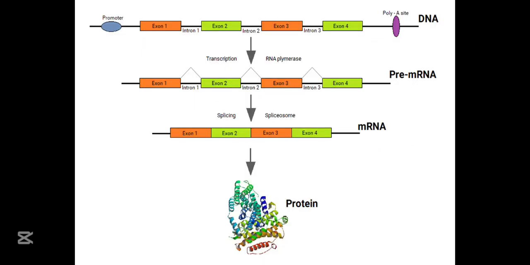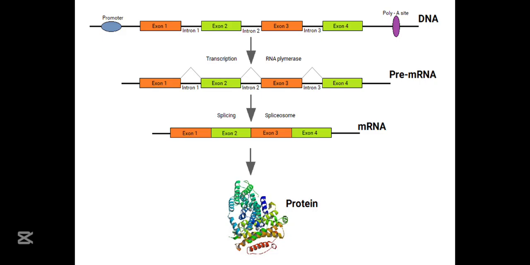Now, I know for eukaryotic cells, like our own cells, there's a little bit more that happens before the mRNA is ready to go. Something about introns and exons. Yeah, so in eukaryotic cells, the genes aren't continuous stretches of coding information. They have these coding regions called exons, and non-coding regions called introns. So first, the whole thing, both exons and introns, gets transcribed into this pre-mRNA molecule.